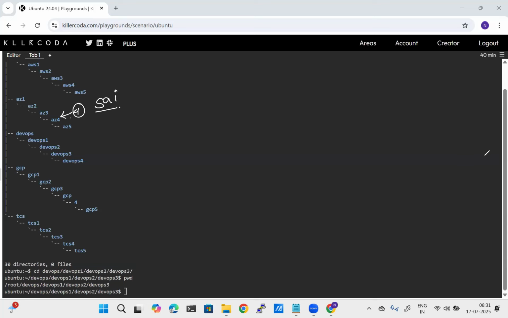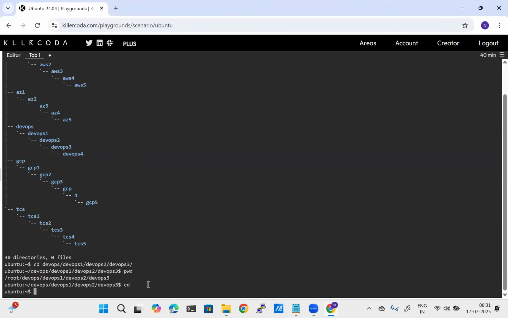Okay, let me do one thing. Let me perform this command. I'm giving the move command. DevOps 3 needs to be replaced by Harsha, right?